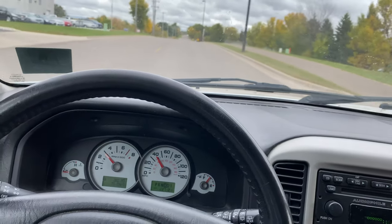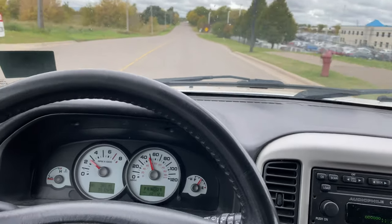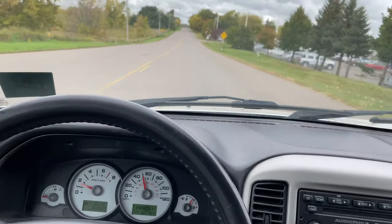This car, I don't know what's wrong with this thing. I think the tranny's bad, because I don't feel it shifting. Yeah, it's gotta be. If the other one was shifting, you could feel it shifting, and this one you don't, and it's kinda hesitating. The tranny must be bad.